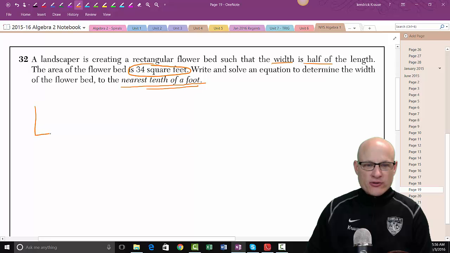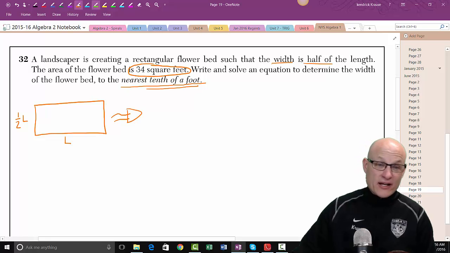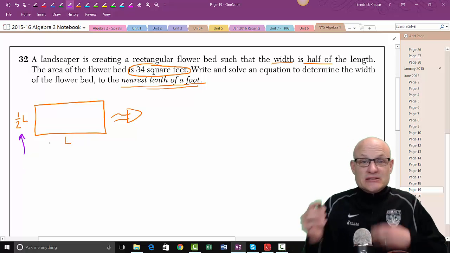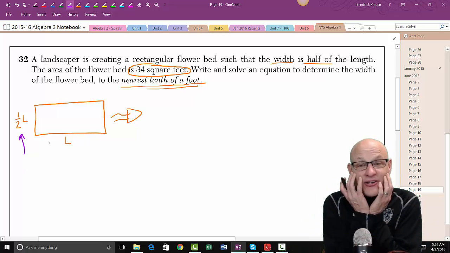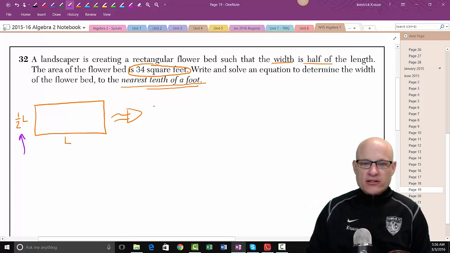This is a great example of something to do in trig or on your essay too. Most kids will do this. They'll say, okay, the length is here and the width is half of the length. I don't like that. I've got a better way, because as soon as I write this, at least 2/3 of the class goes, oh no, fractions. I hate fractions. So let's avoid them.